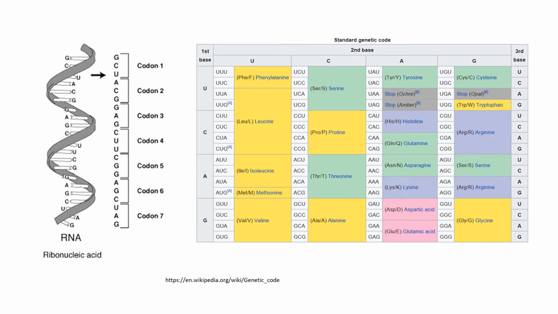So for example, CUU, when it is found on the messenger RNA, yes, it will code for leucine, but it will probably take longer or shorter for that leucine to be hooked on than if the codon was UUA. So yes, leucine is hooked on in that position in the protein, but it is hooked on with a different speed. And that is what we mean by controlling the speed of protein synthesis, and that the redundancy of the genetic code also serves that function.